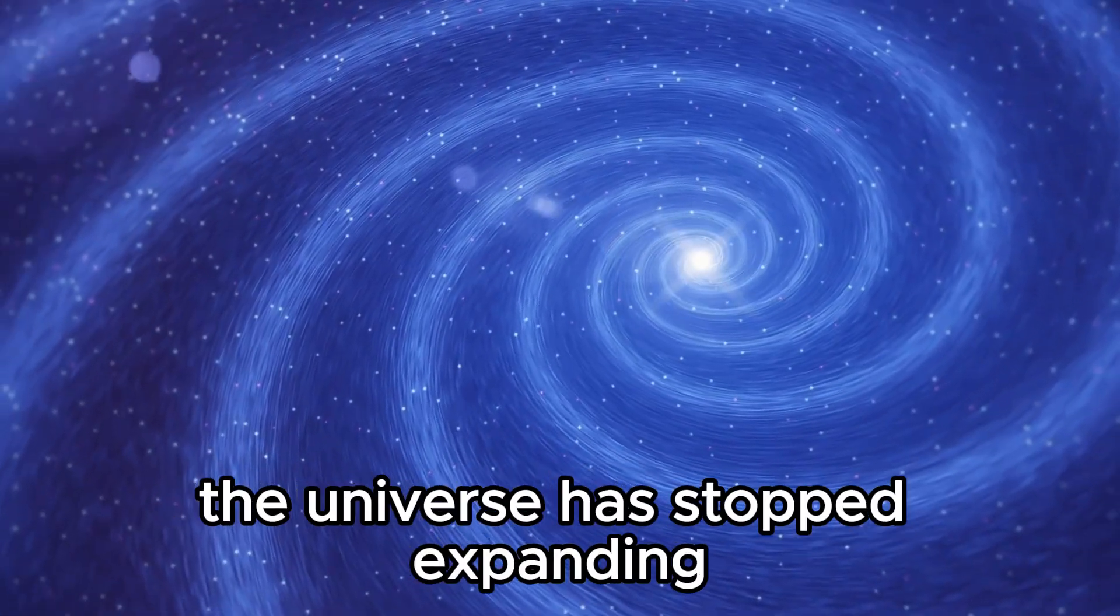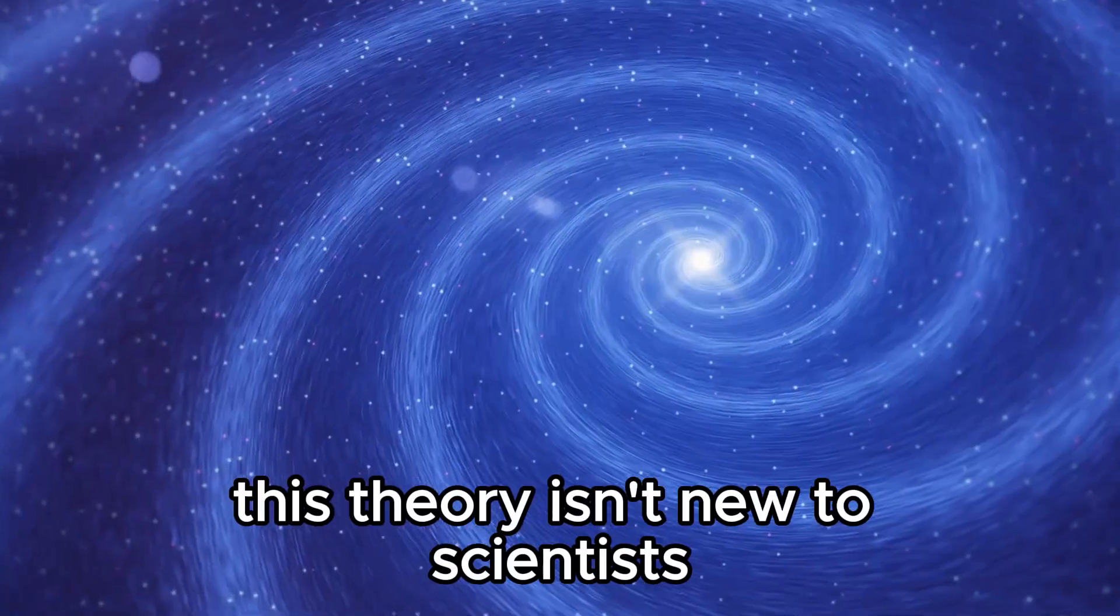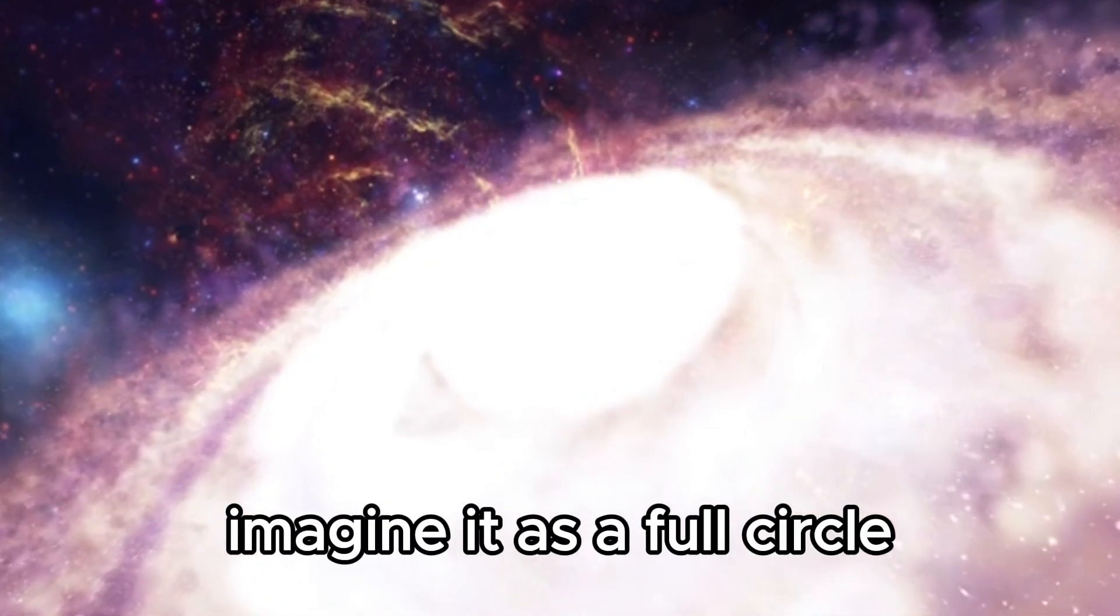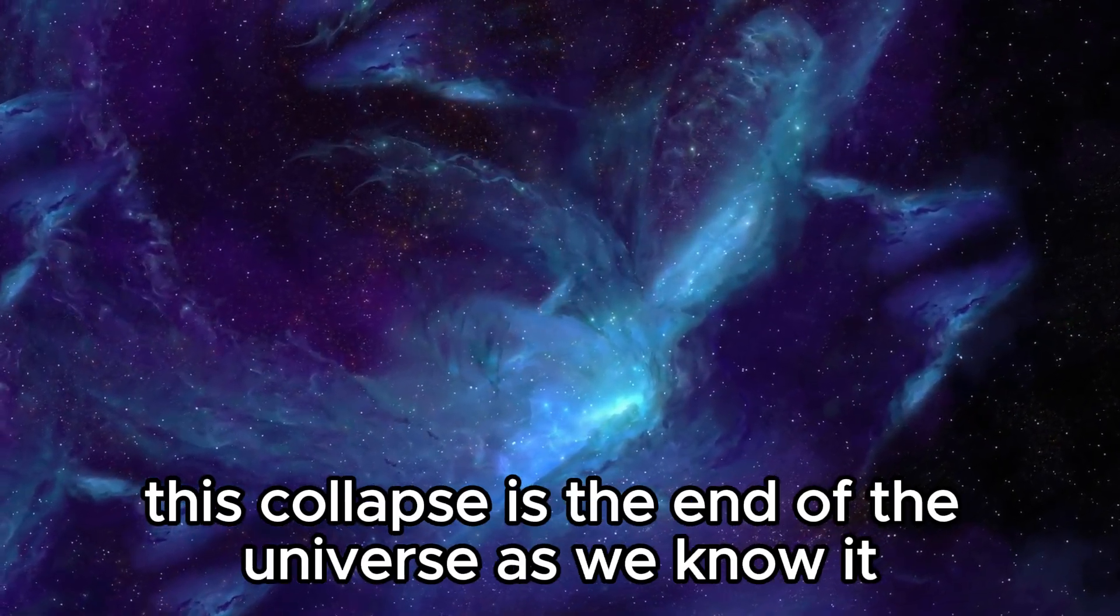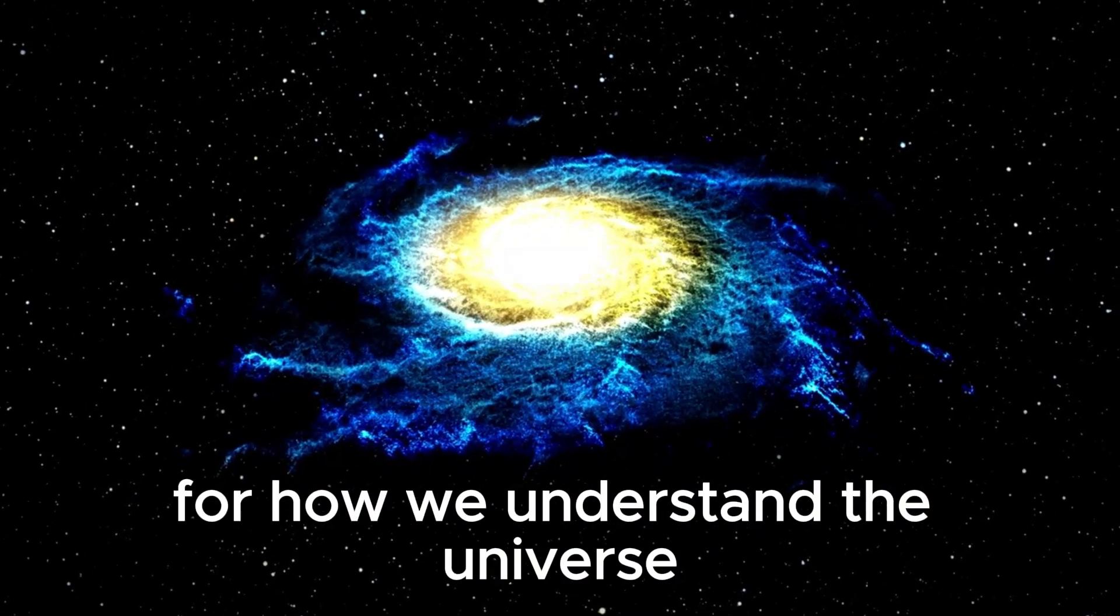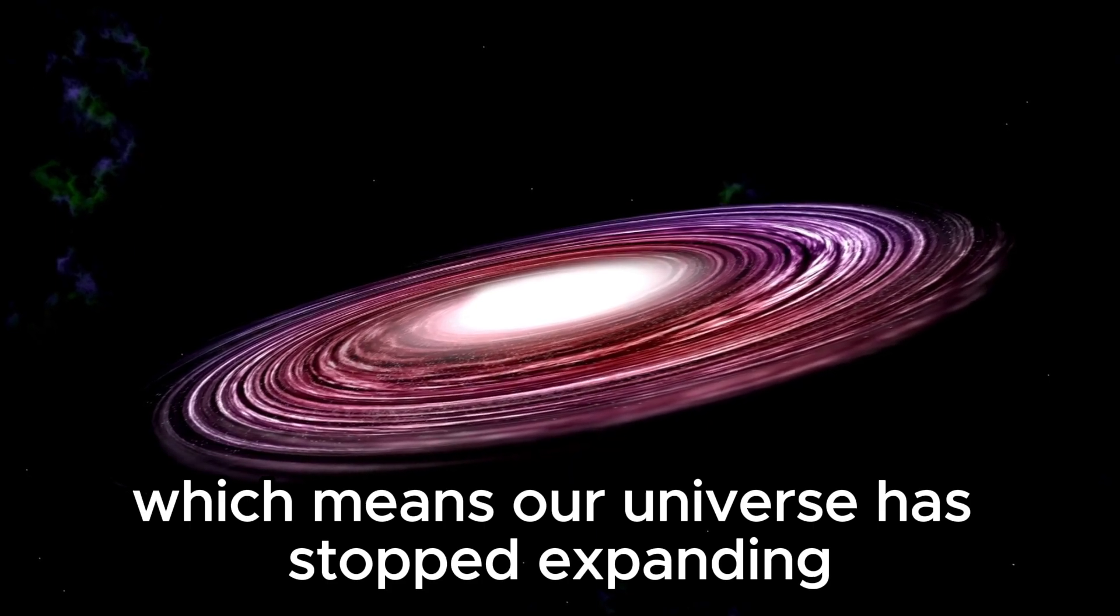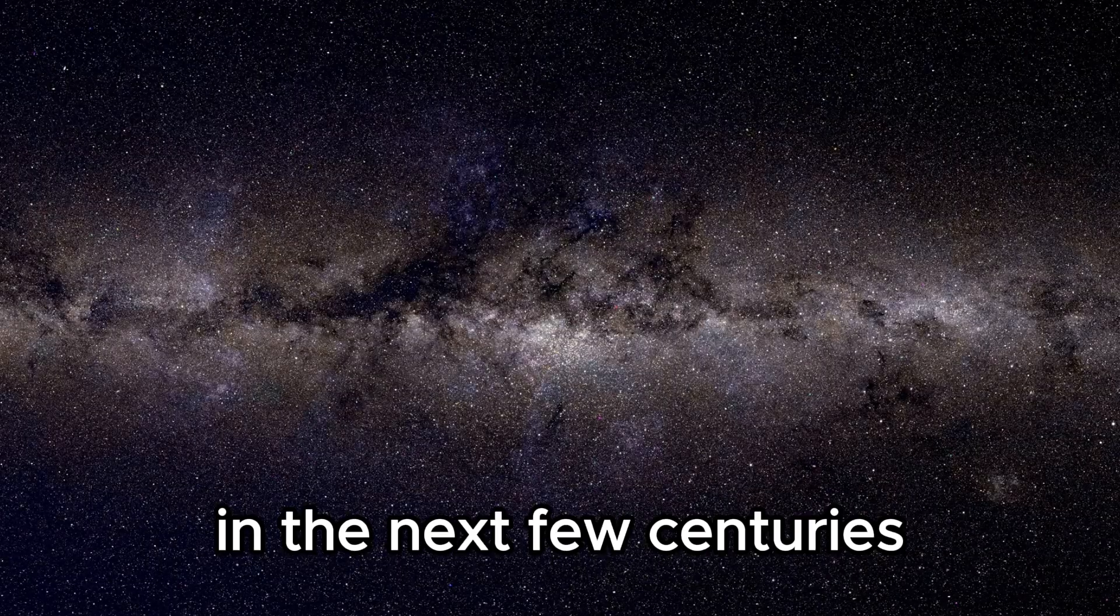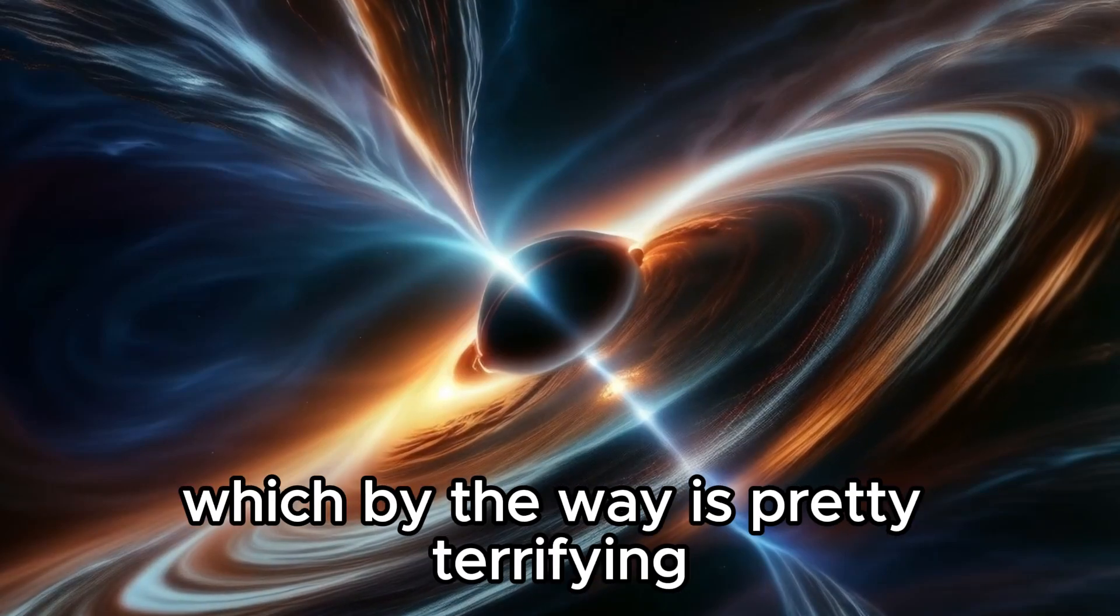By doing so, we are now aware of the universe's trajectory. Instead of accelerating the expansion, the universe has stopped expanding, and hence, with time, this curve or the sphere that holds our universe would gradually collapse. This theory isn't new to scientists, but it's only with the James Webb Space Telescope that we have the evidence to confirm it. Imagine it as a full circle. Our universe has reached its peak of expansion, and soon enough, it would start collapsing on itself. This collapse is the end of the universe as we know it. The James Webb Space Telescope is an amazing creation that is paving the way for how we understand the universe. The latest images from the telescope reveal that light is bending at the edges, which means our universe has stopped expanding. And it also means that we're closer to our ultimate end than we thought.